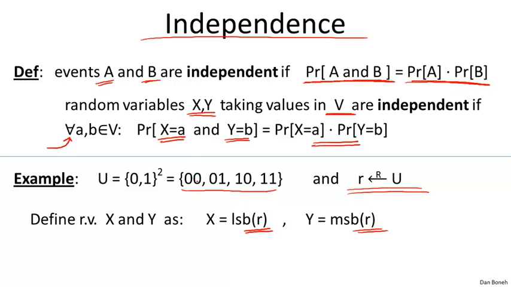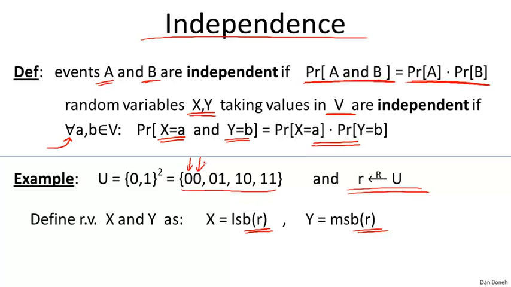The way to see that intuitively is to realize that choosing r uniformly from the set of four elements is basically the same as flipping an unbiased coin twice. The first bit corresponds to the outcome of the first flip, and the second bit corresponds to the outcome of the second flip. Of course, there are four possible outcomes, and all four outcomes are equally likely, which is why we get the uniform distribution over 2-bit strings.